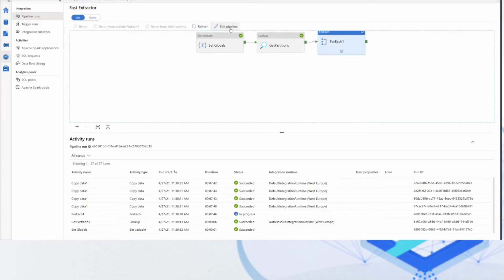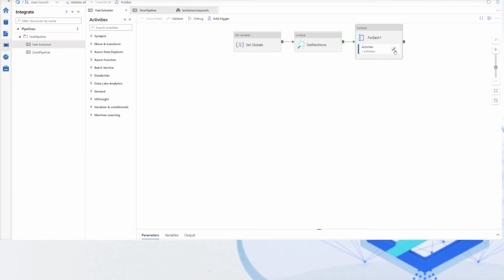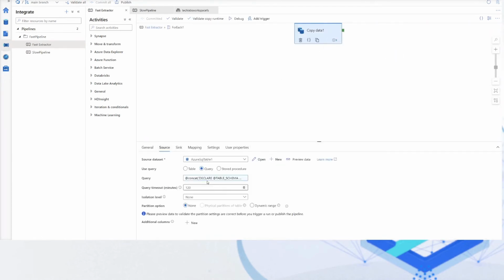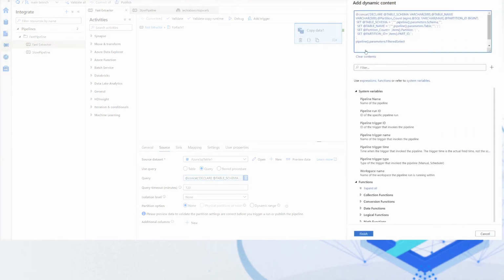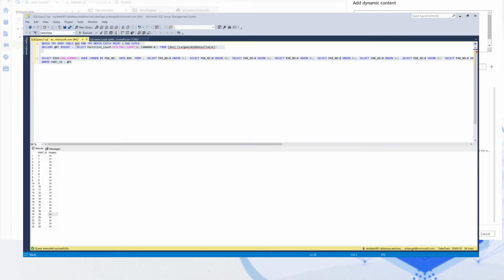So let's go back into the pipeline. In the for each loop, in our source query, we have a bit of dynamic SQL. So this is concatenation. I'm just setting the variables that I need. And let me show how that transact looks. Okay, so let's step into SSMS again.